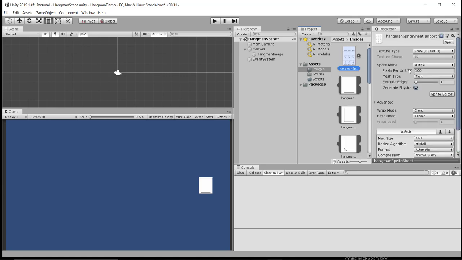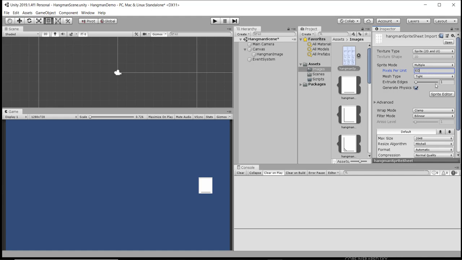And as you may notice, here the pixels per unit is showing the number of pixels that will be represented in 1 unit of the screen. So if I make that number smaller, then a smaller portion of the image will represent a unit in the screen. And if I make it bigger, then a bigger amount of the image will be displayed in 1 unit of the screen. So I'm going to choose a smaller number to make my image look bigger.